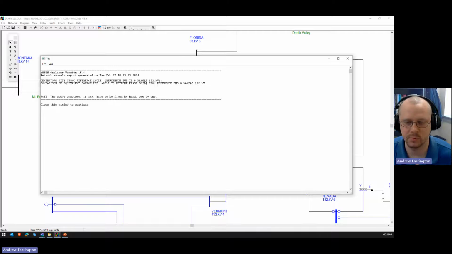It's 8 Kansas. Well, if you think about the ISO New England model, which has most of New England's power system in it, this bus may be in New York somewhere, and you're doing a study in Maine, and you don't want to have to trace through all of the phase shifts for every transformer between the bus you're adding your generator on and the reference bus. So that's why this tool is really helpful.